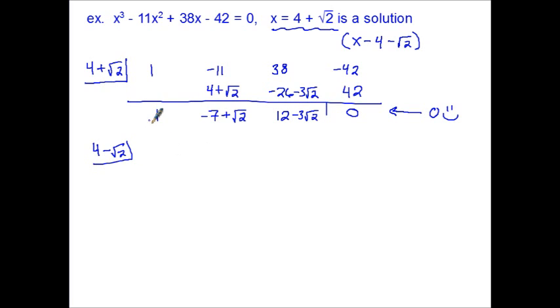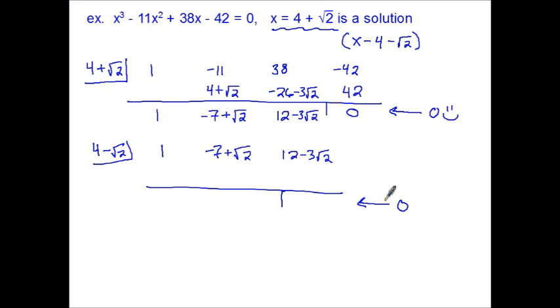Alright, so what we can do here is, honestly what I do when I'm doing this myself, I just write this right next to that answer, but for clarity's sake, or at least I hope clarity's sake, I'm going to recopy these guys just to show a separate thing. Okay, so I'm now dividing this into an x squared plus messy stuff sort of thing. Again though, counting on this as being a solution, I'd expect a 0 there. Okay, dropping the 1, we got 4 minus root 2.